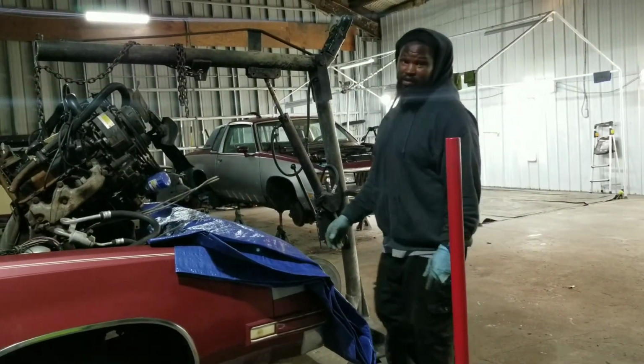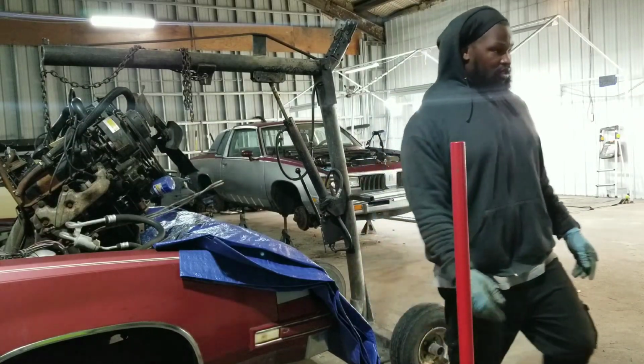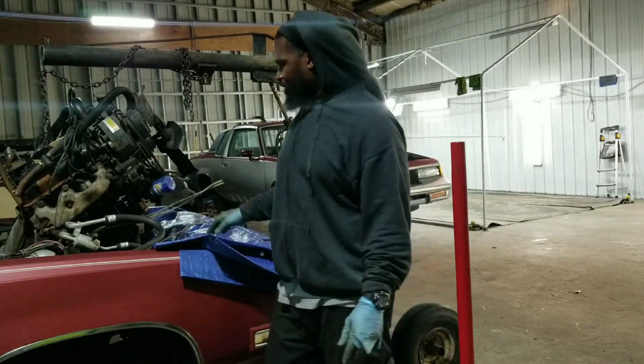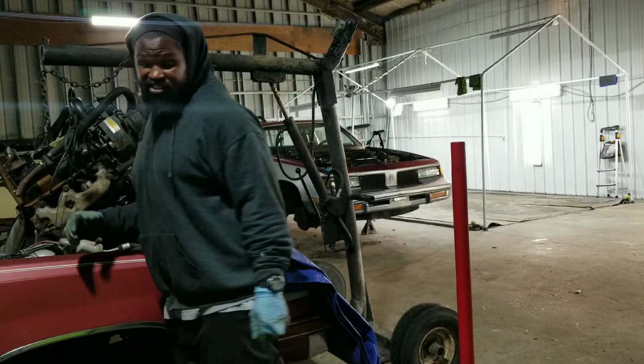Back. Been fooling with this motor. I about got it pulled up now. Same day, December 29th, 2021. I almost got the motor out. I just got to get the motor out.